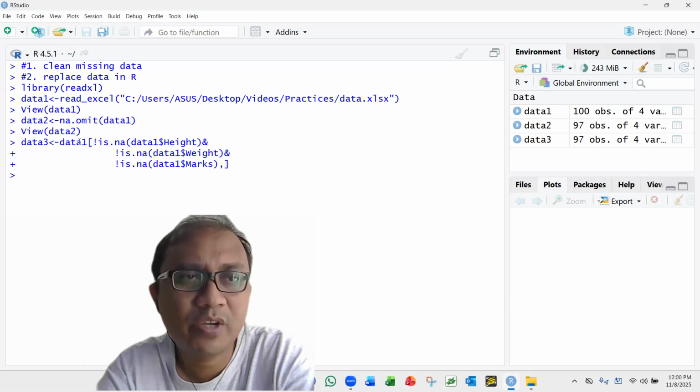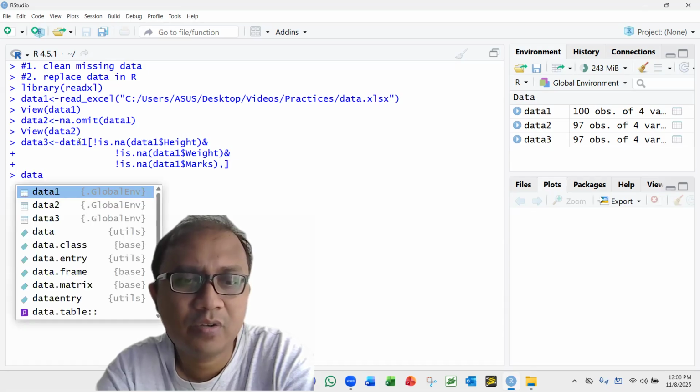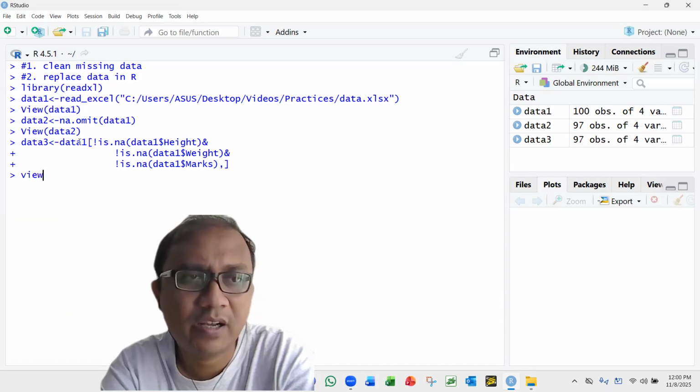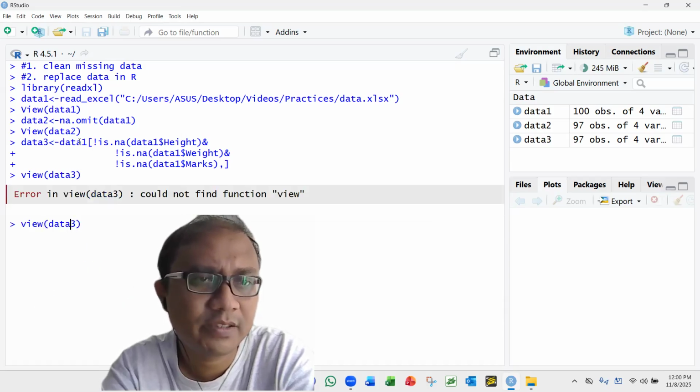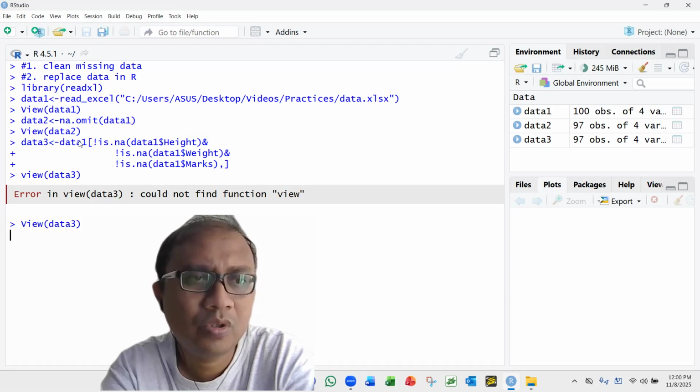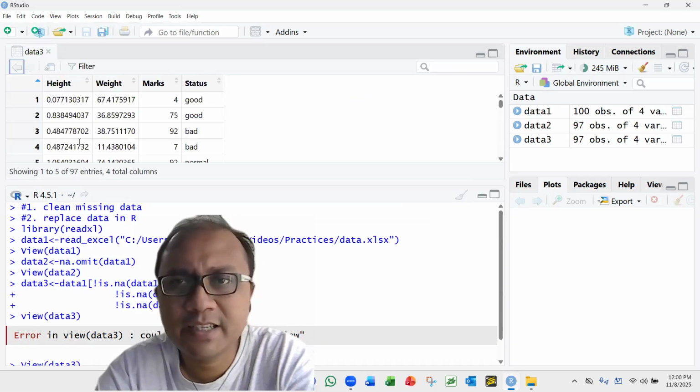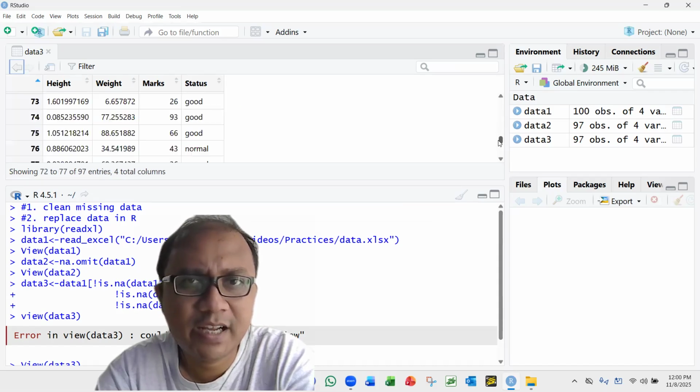So this is another way we can remove the missing data. If we view it, we can see that in that case we have 97 rows and the missing data are removed.